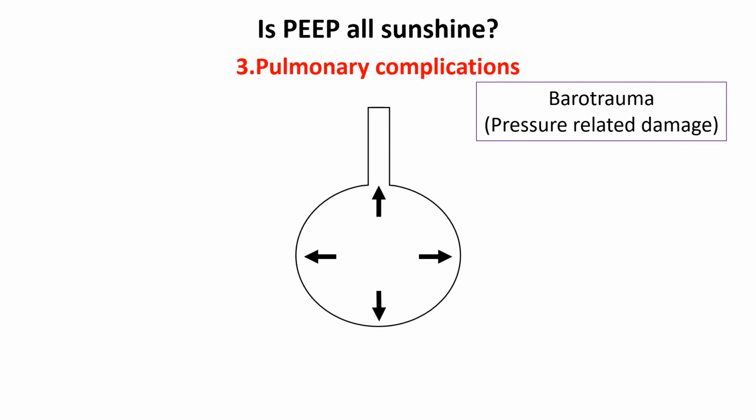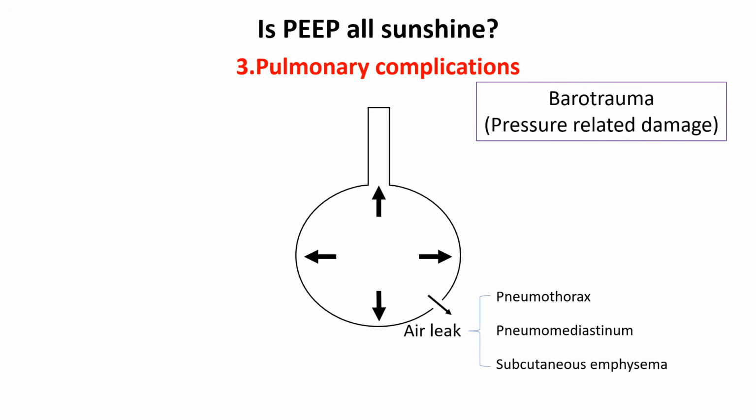Excessive PEEP can have several pulmonary complications including barotrauma, volutrauma, impaired carbon dioxide clearance, and ventilation perfusion mismatch. High PEEP can cause overdistension of the alveoli, leading to increased pressure within the lungs. This elevated pressure can result in air leaks, where air escapes into areas outside the lung tissue. The potential consequences include pneumothorax, where air leaks into the pleural space and causes lung collapse, pneumomediastinum, where air collects in the mediastinum, and subcutaneous emphysema, where air escapes under the skin, often appearing around the neck and chest.